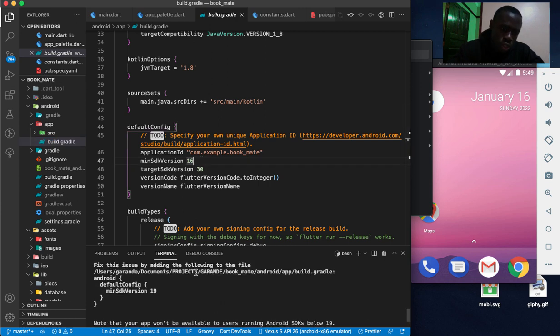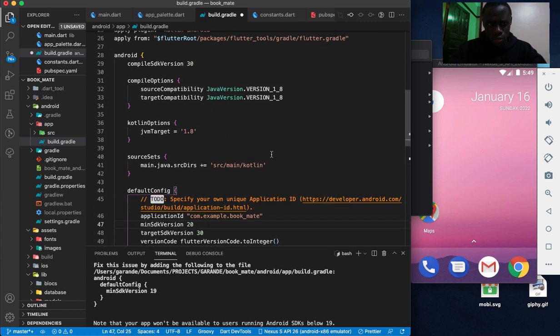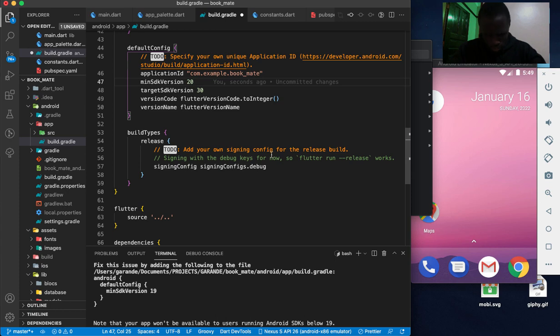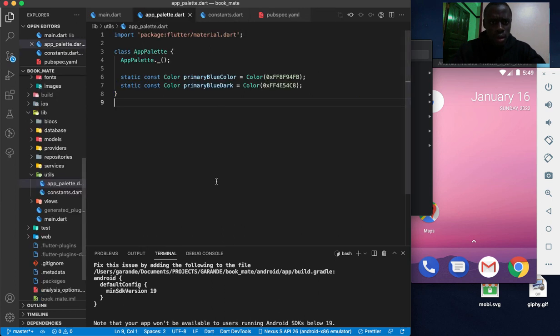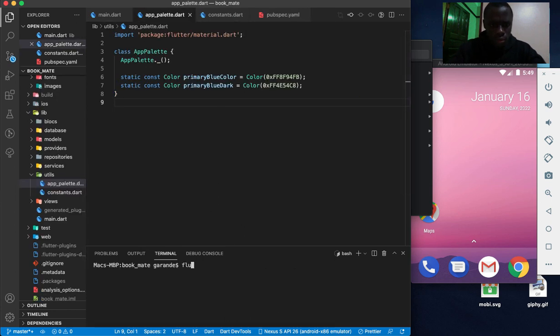They have told us to put it at 19, but to avoid any issue, we shall just put it at, let's say, 20. Okay, 20, we are still safe. So let's save and run it again. Flutter run.